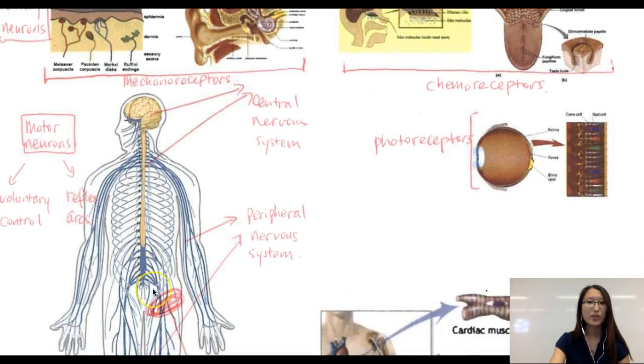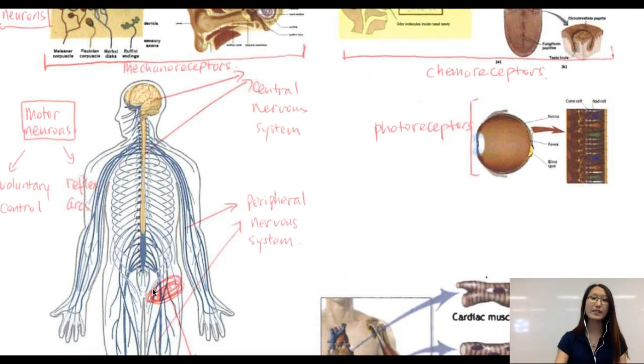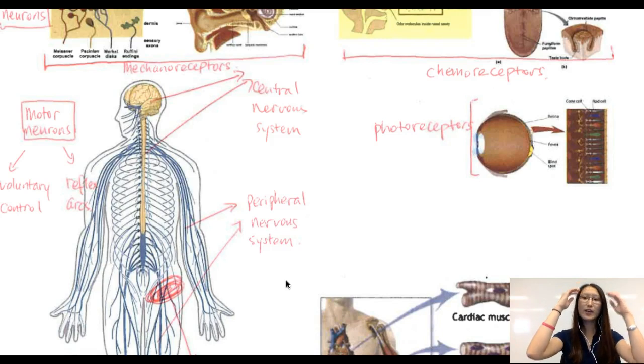So there are two big parts of your nervous system. You have the central nervous system, which is the control center, and then you have the peripheral nervous system, which allows you to sense things, send that signal to your brain, and then have that signal sent from your brain to your limbs, for example, and then respond to whatever the environment requires.